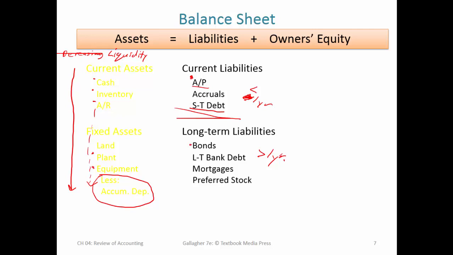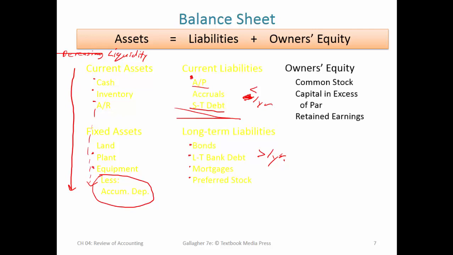Long-term liabilities include bonds the firm has issued — money owed to bondholders — long-term bank debt, loans the company has taken from the bank, and mortgages against its properties. Preferred stock outstanding represents a claim by preferred stockholders to a guaranteed dividend payment. Equity consists of stockholders' equity, which is divided into two components: par value of stock, which is an arbitrary valuation, and the difference between the par value and current value known as capital in excess of par. Retained earnings is cash the firm has reinvested over time — for some large publicly held companies, that track record could go back 100 years or more.